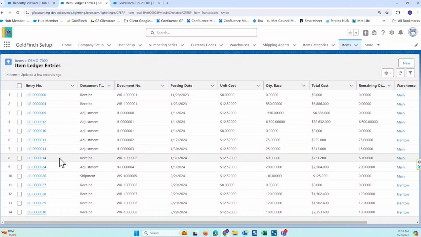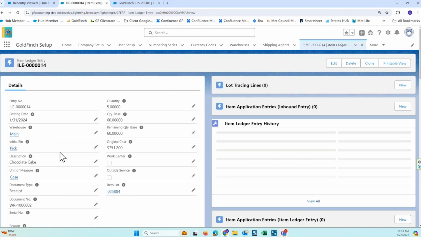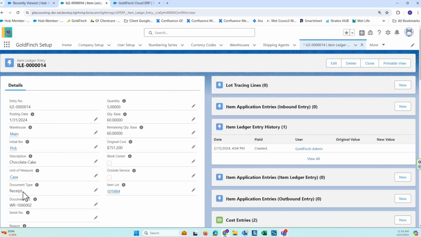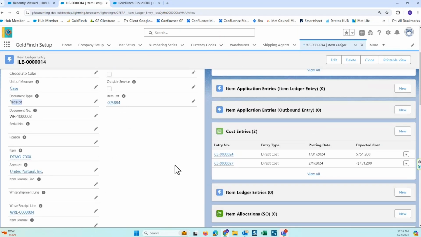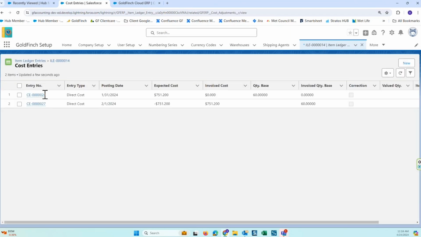We can also look into a specific item ledger entry. This is a receipt of inventory that's been received in. Every item ledger entry also has cost entries associated with it. The cost entries are where the actual inventory value is coming from. So you can see anything that happened.